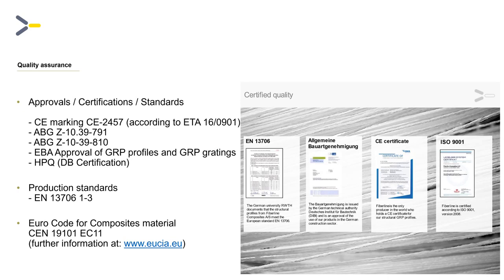For the European market, we have the CE marking, according to European Technical Assessment. Since there are no harmonized standards for the pultrusion profiles, you have to apply for CE marking through other ways and channels. This has been a 5-year journey for us to receive the CE marking for profiles, and it has been worthwhile waiting for. Other than that, for different markets and different countries, we have different approvals, which can all be found on the homepage.